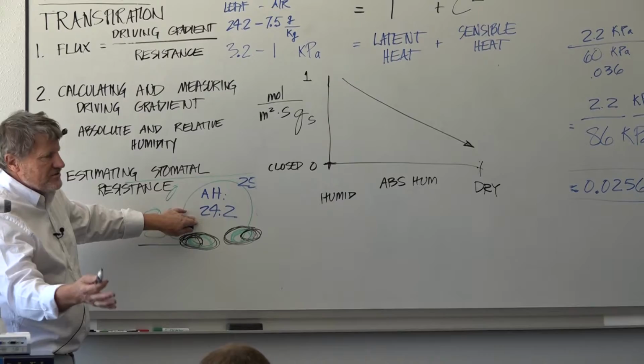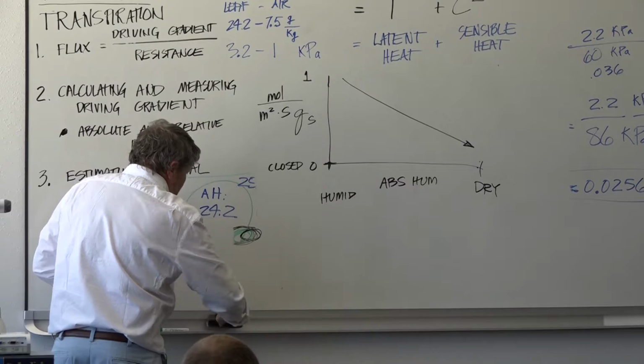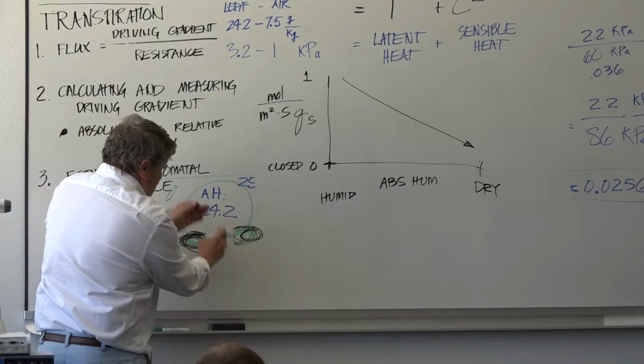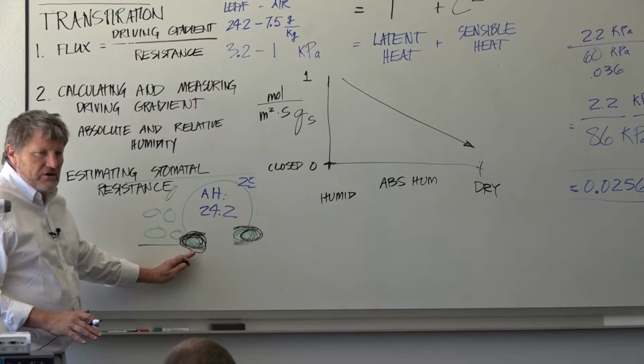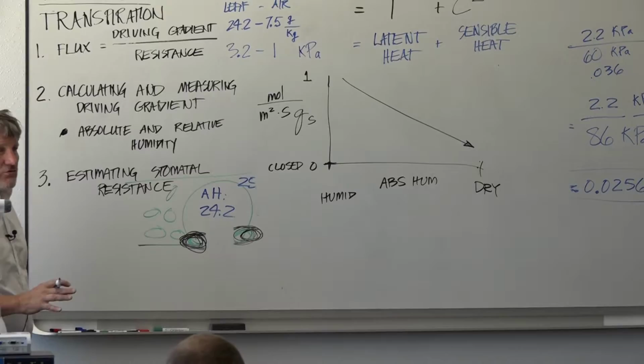So now the humidity gets higher and they open up more because there's not such a gradient. It's easier to keep this hydrated. We do not understand exactly what these stomates perceive in here, but humidity is a big deal. And they open and close to keep the leaf hydrated.